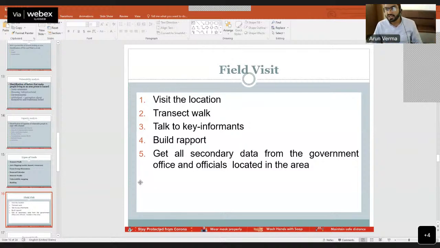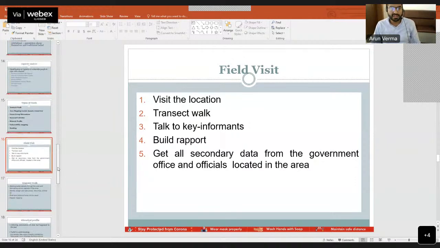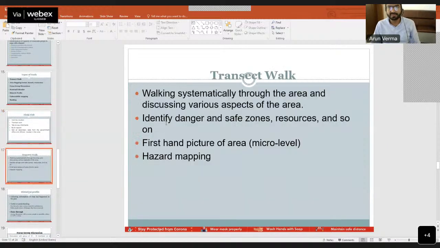Government sources means newspapers, magazines, and the Government of India websites. On the NIDM website we will find some things, NIDM's website will have data, and the respective states also have some data related to disaster management. Which disaster came in history, where how many people were settled, how many people suffered losses. These are the things which we can get easily from the government websites.